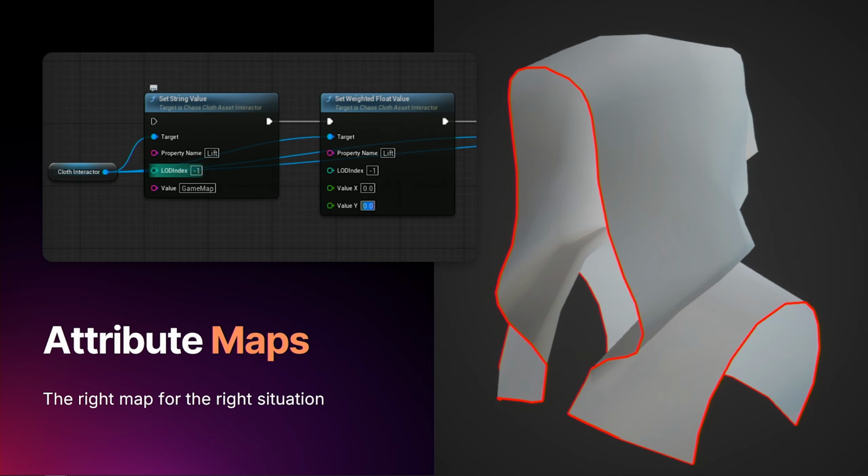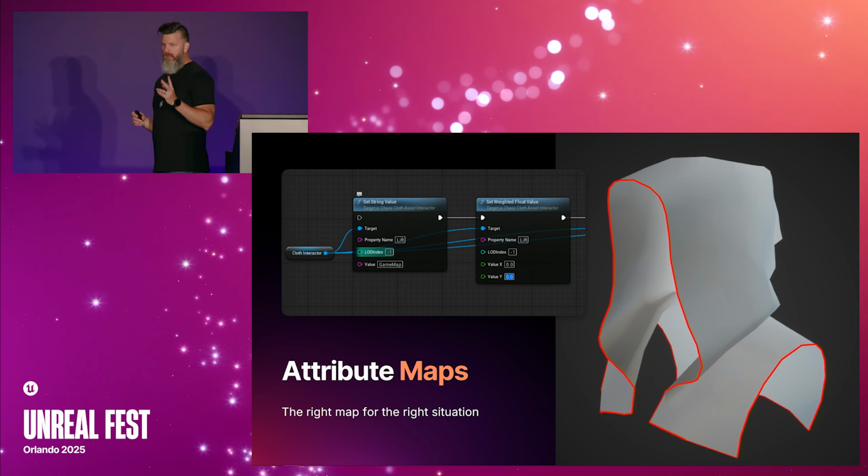But something that we ended up doing was it's possible to swap maps on the fly. So going back to the hood, when the hood was up, I had a max distance map painted and that worked really well for when the hood is up. But at any point in time, Siri could take her hood on or off. And when she took it off, the map worked, but I could see a little bit of fighting and stuff like that.